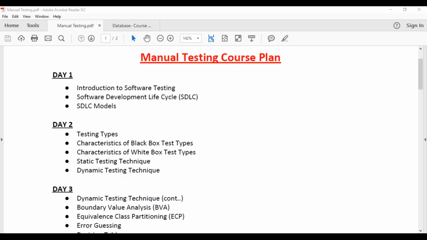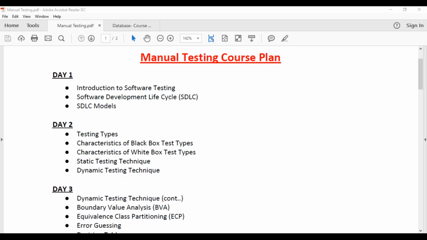Apart from this, you'll also get access to a bug tracking tool, which is also deployed on our own server, and this will help you get hands-on experience in defect management, defect reporting, and following up the defects, how to track the reported defects, all about that.